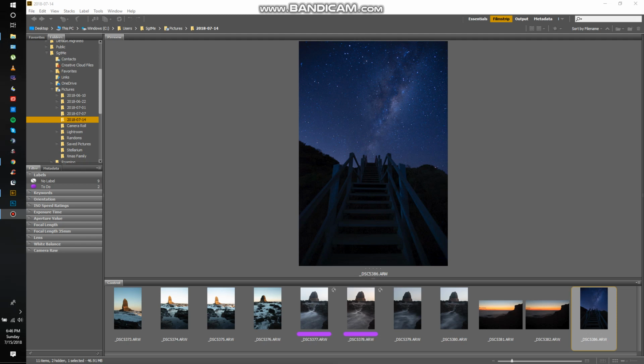Okay, so I'm gonna go through some editing of the Milky Way for you guys, because obviously we didn't get to achieve that today. I was only able to take the one image, so I'm not going to be able to blend to start with, but I'll focus on the Milky Way itself. I've got it selected in Bridge, and then I will open it using Camera Raw.